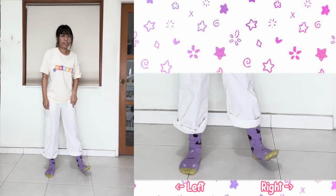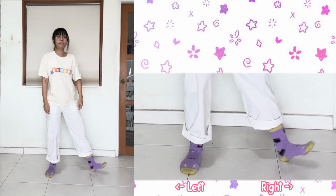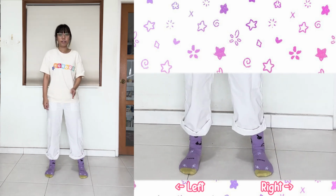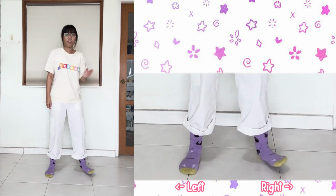Now to go to the right, we're going to pivot on our right heel. So pivot on your right heel, it stays in place. We're going to go right and back, right and back.